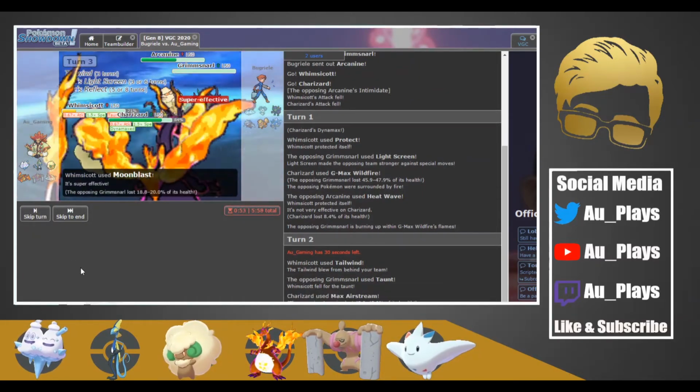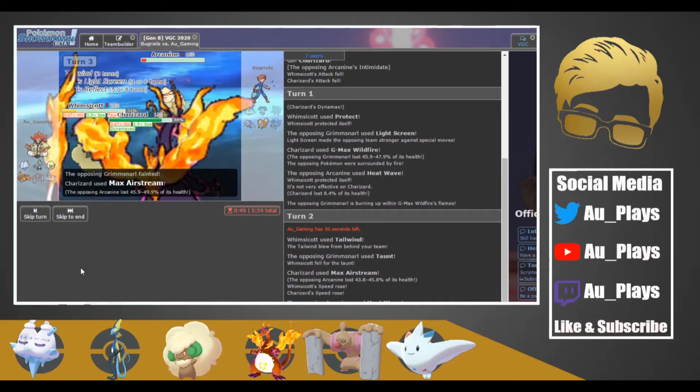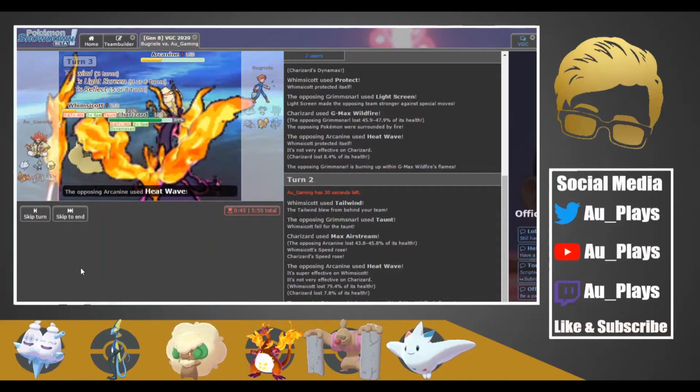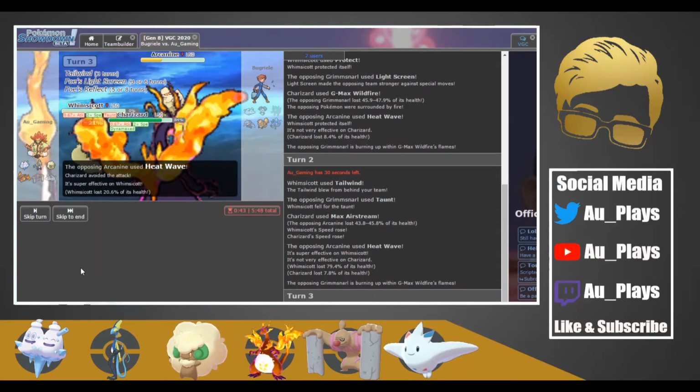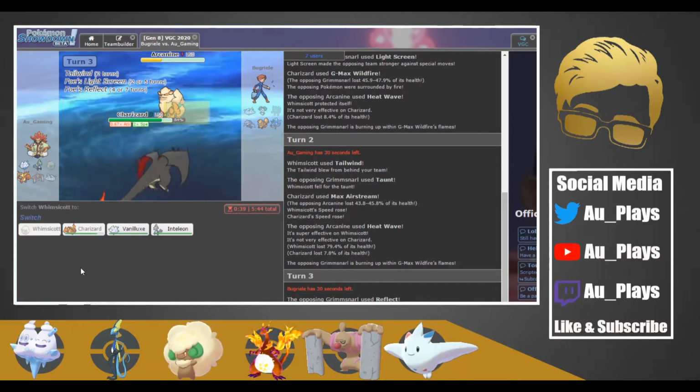Actually, well, it's too late now. I was going to say we might could even Moonblast the Arcanine slot, and that would probably help pick up the KO with that Airstream, because Wildfire would have KO'd the Grimmsnarl. But actually, seeing that he had Citrus kind of means that doesn't happen.